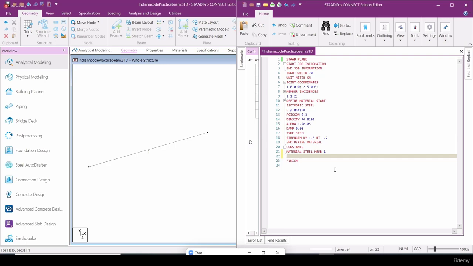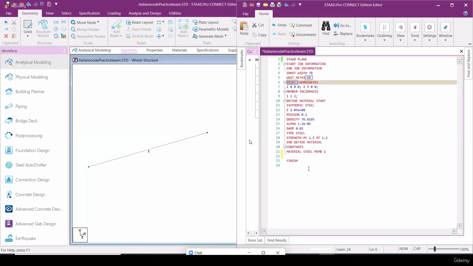Depths will be 250, 300, 350, like that only. But while giving in the meters, suppose 5 mm web is there, or otherwise 6 mm web is there, we have to give 0.006, like that.